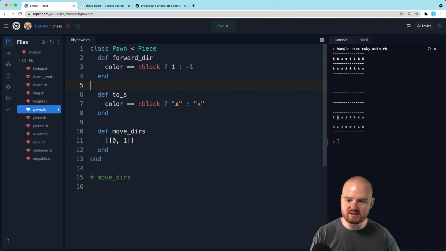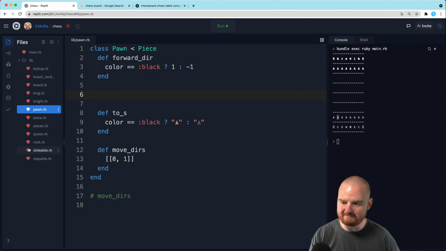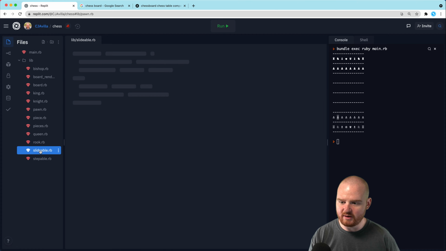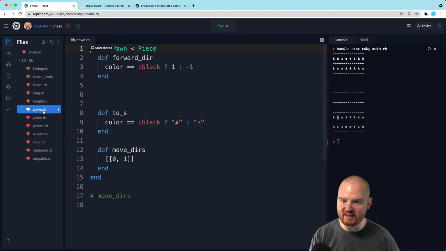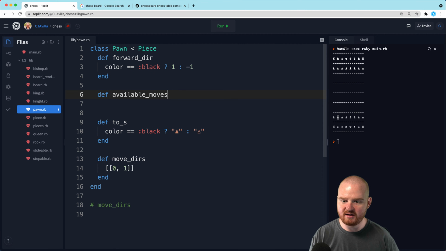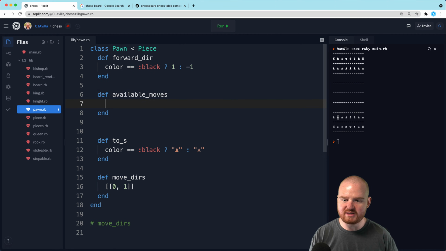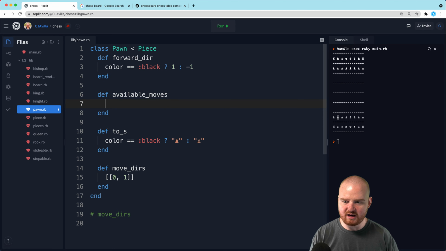And then the next thing we need to do is we want to implement a method that has the same name as these slidable. So we want to implement available moves inside of the pawn here. And the available moves is going to be some sort of combination, right? A pawn can either move forward, the default is move forward 1.